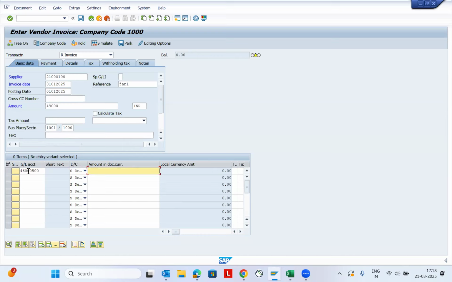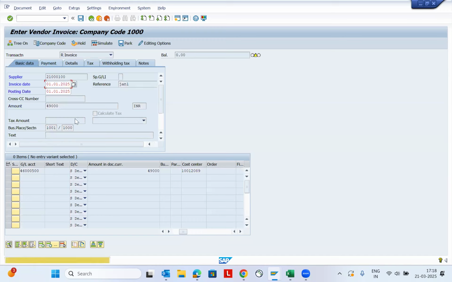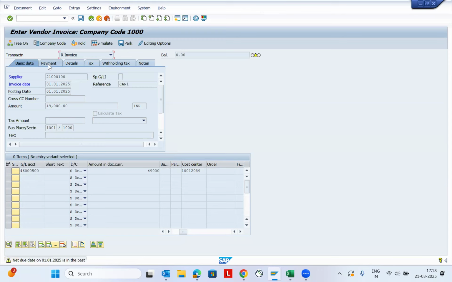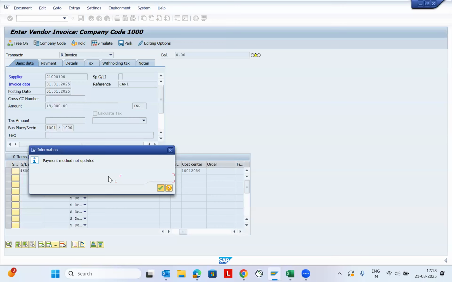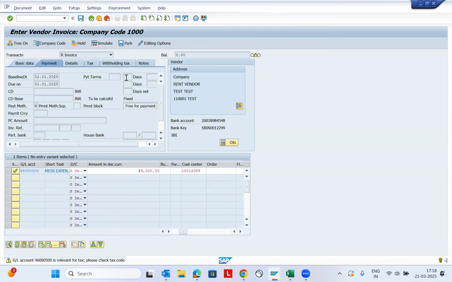I'm taking some random expenses GL account. On 49,000 there shouldn't be any TDS because the threshold limit per month is 50,000.